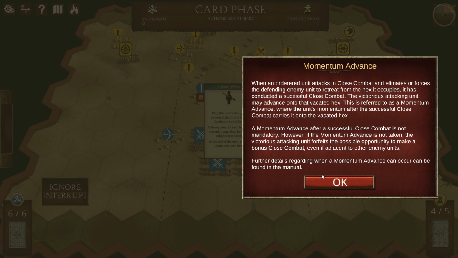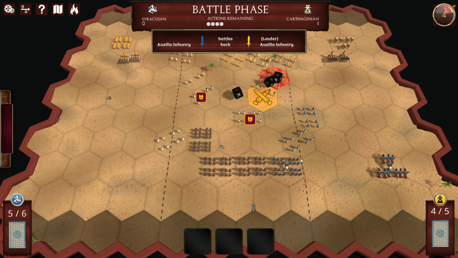So you can advance. Obviously, we covered that before. And this is a momentum advance, where the unit's momentum after the successful close combat carries it into the vacated hex. The momentum advance after a successful close combat is not mandatory. However, if it is not taken, the victorious attacking unit forfeits the possible opportunity to make a bonus close combat, even if adjacent to other enemy units. So that's kind of interesting. So if you eliminate the enemy unit, you can potentially get a bonus close combat, which is kind of neat. So you kind of get some momentum.